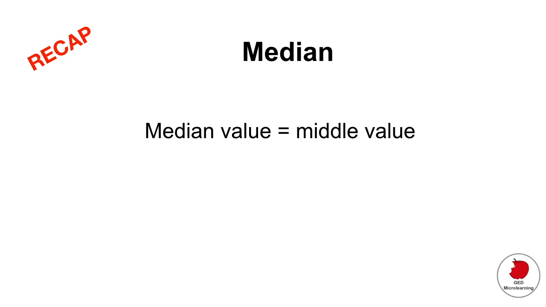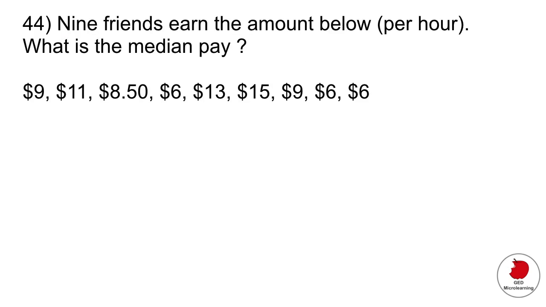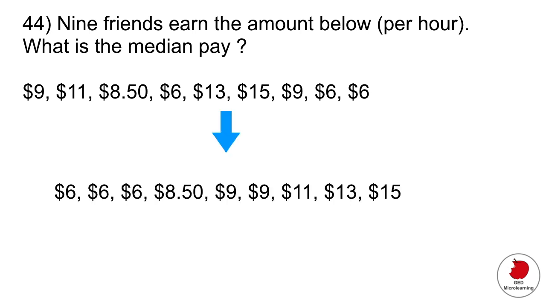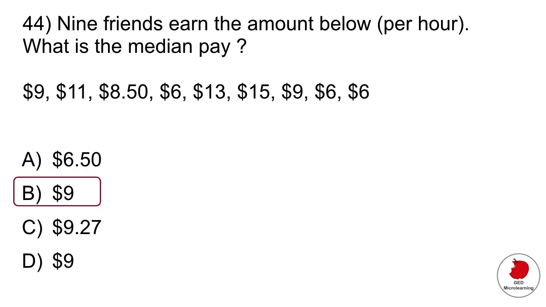All right, so median refers to the middle value. Whenever you get asked median, what you have to do is take all the numbers that they gave you and rearrange them from the lowest number to the highest number, like that. And then the median is the number in the middle. Okay, so if you count them, there's 4 numbers to the left and 4 numbers to the right of 9. So that's the median, the middle number, which in this case is B.